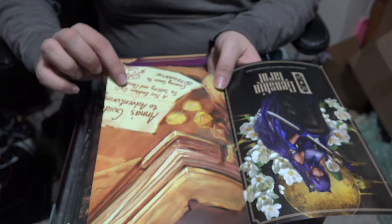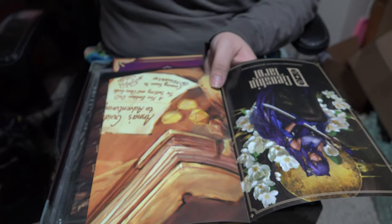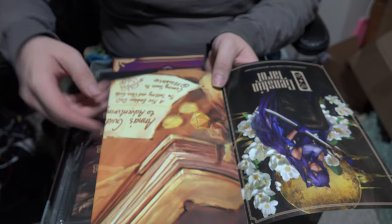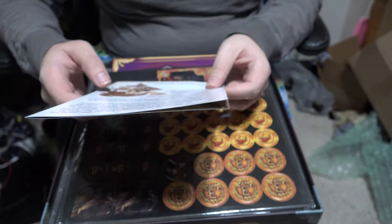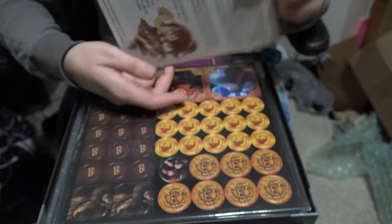Oh yeah, this is the other cool thing that I thought was really neat, that's in the making. Anna's Guide to Adventuring, a Fire Emblem D&D 5e setting and class guide. I want to pick this up. Holy moly. Oh, there's a little thing from Brother Ming himself.